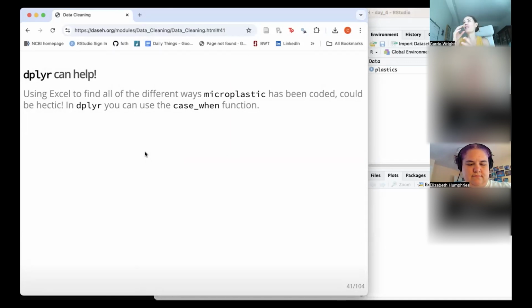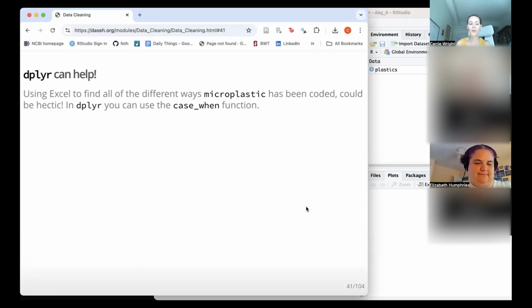There's a record if we have a separate file and we keep track of every step that we did. We might make a mistake, whereas in R, we can check our code and it's right there. And there's a really cool function. It's actually my favorite function. It's called case when, and it's extremely helpful for recoding our values in our variables.